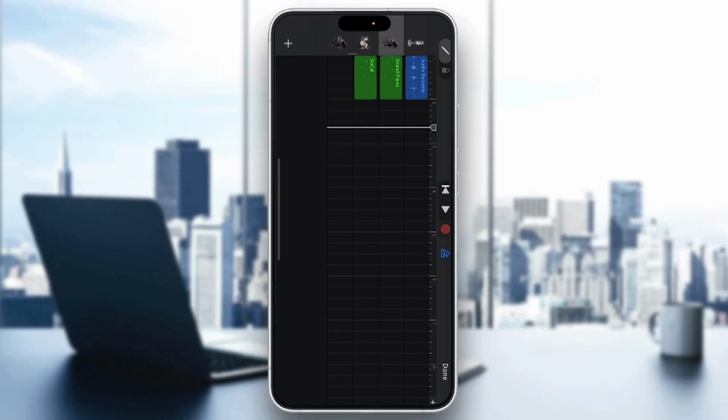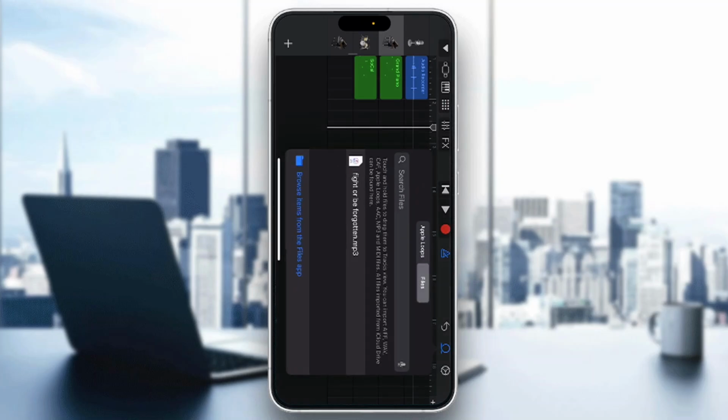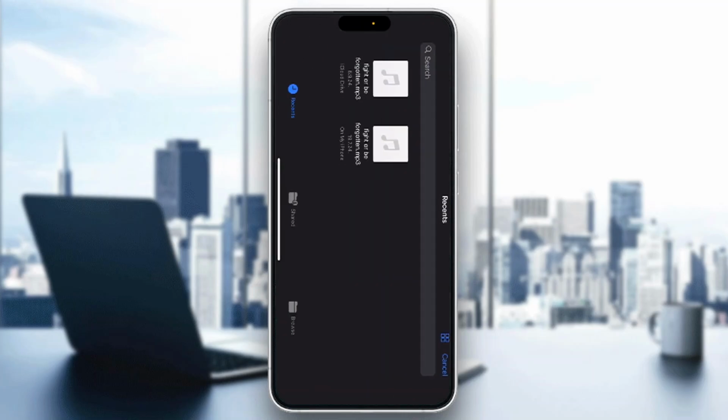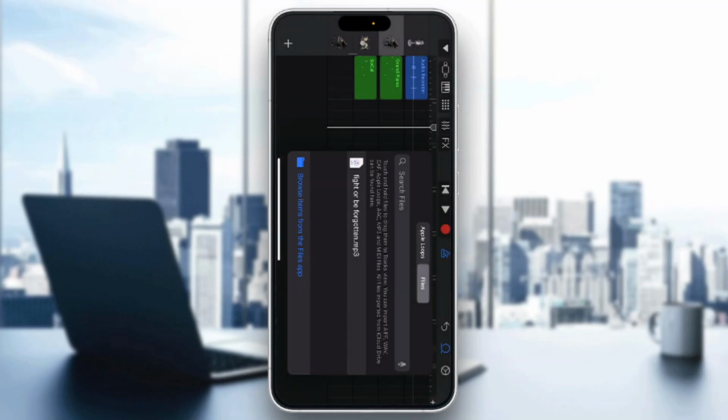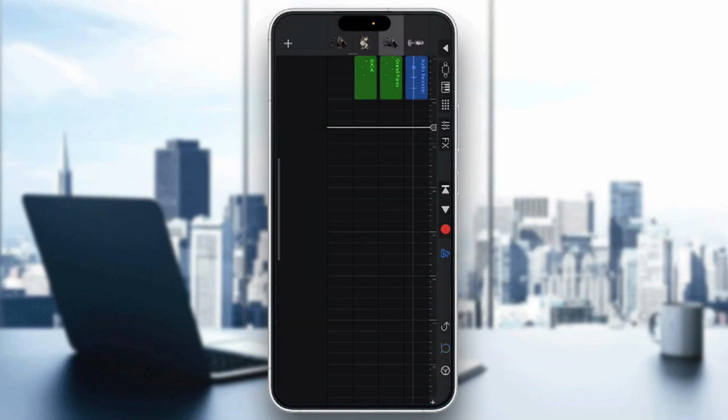But guys, a much easier option than this one to add your tape stop effect is to add it yourself by clicking the button right here in the upper right corner. As you can see, this is going to open up this new file option where you can find that you can browse items from the files app. So guys, if you have your tape stop effect that you want to add to your tracks, you can just drag and drop it from your iCloud or iPhone storage wherever it is located. As you can see, you can add an MP3 file and then drag and drop it right here into the tracks, and then you can get started with editing them and adding the effect directly without creating it.